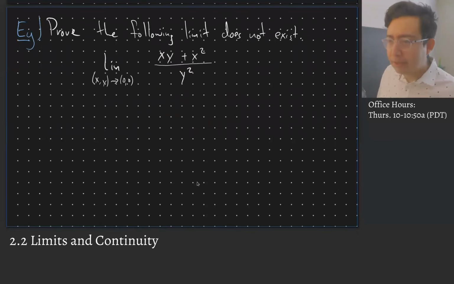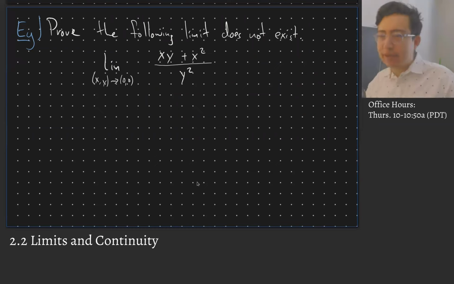One last little exercise for this part of the notes. Okay. So let's prove that this limit doesn't exist. Now this is going to be a little trickier, right? Proving that the limit does not exist actually ends up being a little trickier in this case. So remember in Calc 1, how we would prove that limits didn't exist.